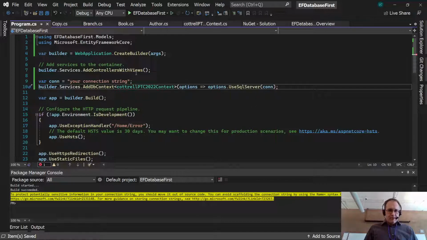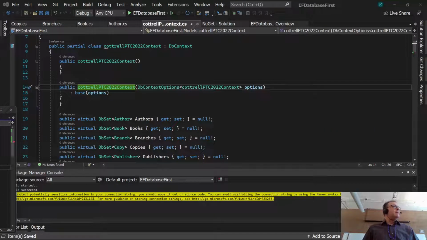And since this Program.cs is hidden, it's harder to reverse engineer. It's not impossible, but harder. There are other ways to protect this. You can obfuscate your data, you can move it into DLLs, but you do need to protect this. I'm going to put my real connection string in here, and then I'm going to run the project.